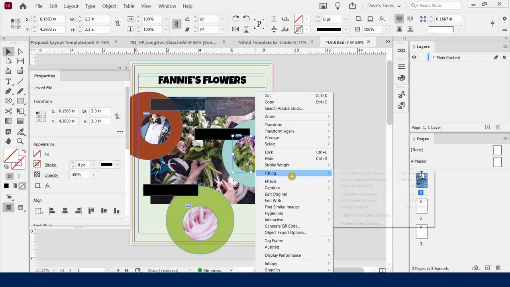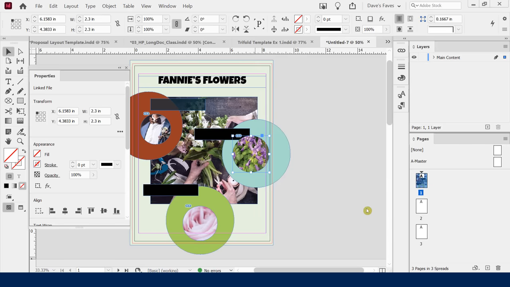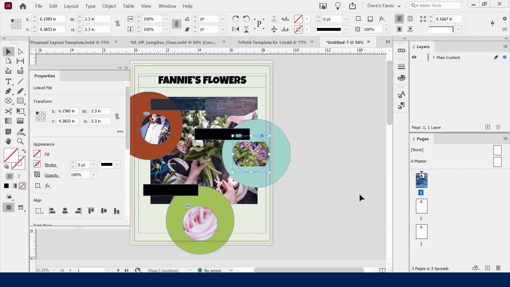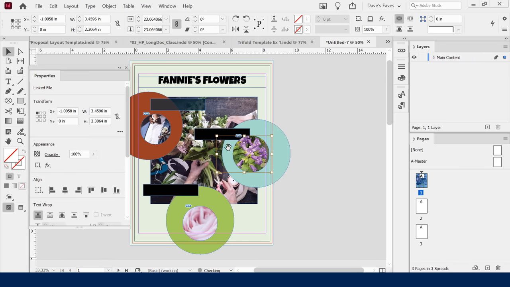So I'm gonna right click again, go to fitting, and this time I'm gonna choose this really great option for content aware fit. And it's gonna use its algorithm, and then it fits in there pretty nicely. Right, but we can experiment with some other ones. Let's go to fitting, and let's just say fit content proportionally. Nah, not so much. I'm gonna do Control Z to undo. And you'll see when I click on this, I now can understand what's going on with this whole frame and image phenomenon. You can see the image actually goes outside of the frame. So if I click and drag right in the center and I get that little rusty color, I can now move this left and right and show what I want to show.